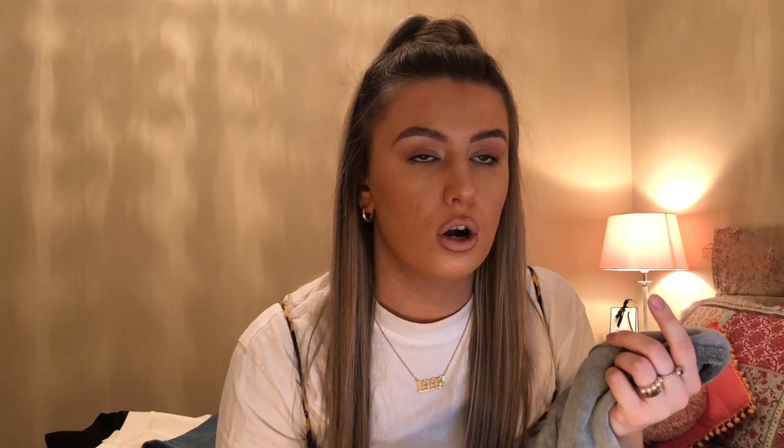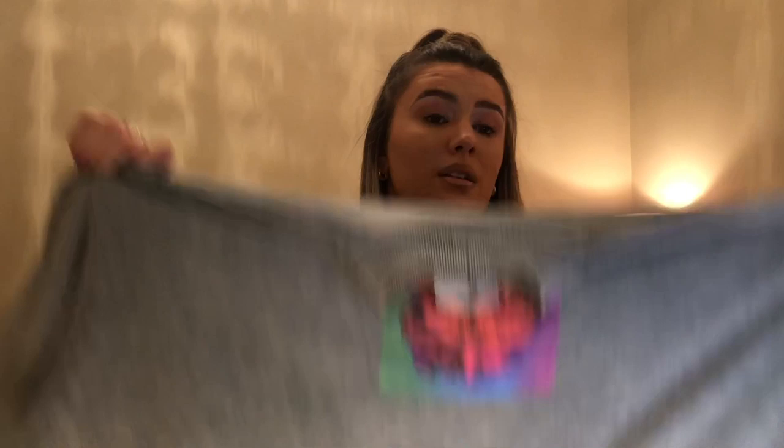The last clothing piece is from Collusion. I opened this when I was filming my first video and nearly had a heart attack at the size of it — it's absolutely huge and it's only a size medium. On the website it says oversized, and Collusion is oversized anyway, so their oversized is like extra extra oversized. But I wore it today and it was actually quite comfortable. You could literally fit about three people in it, but anyway.